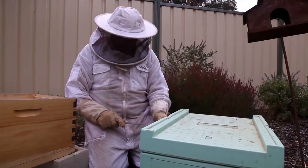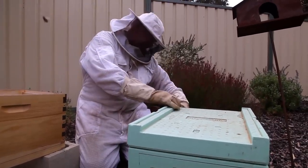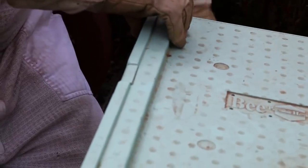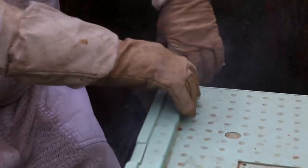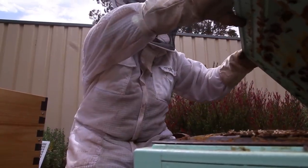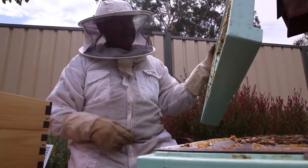Yeah, let's just have a look what's going on inside here. This isn't the strongest hive that we've got, but it's in the right spot. Poke a bit of smoke under there, just so they can calm down for a second. Hello, ladies, what's going on? Oh, they've actually bred up a bit since the last time I was here.